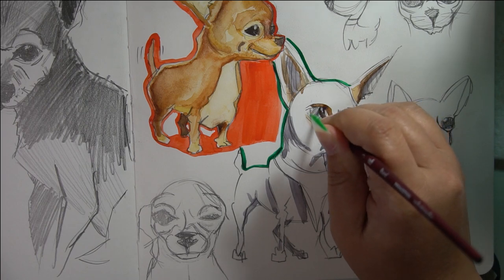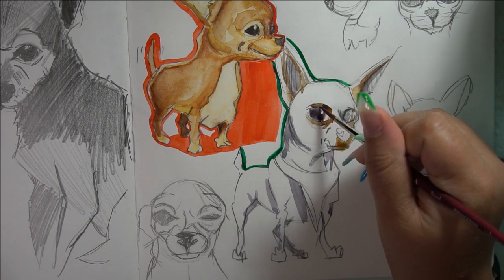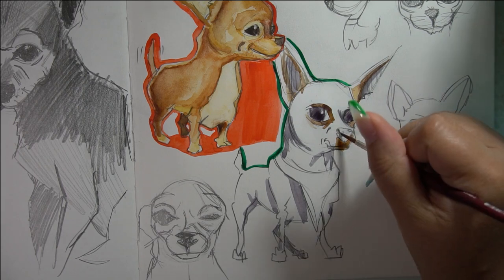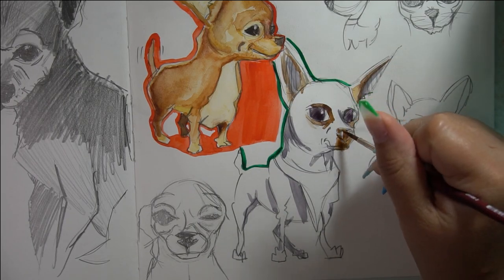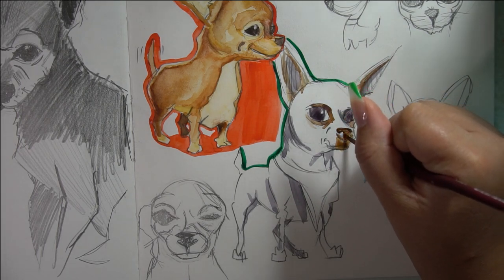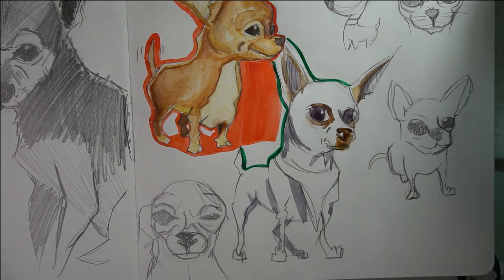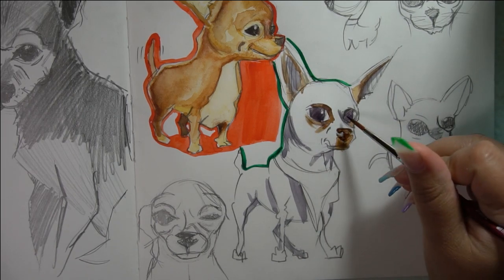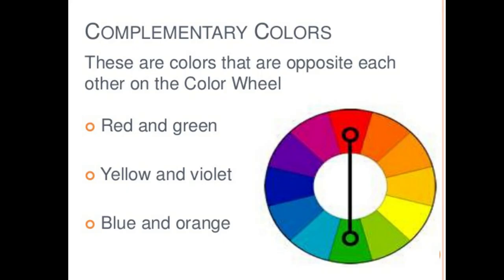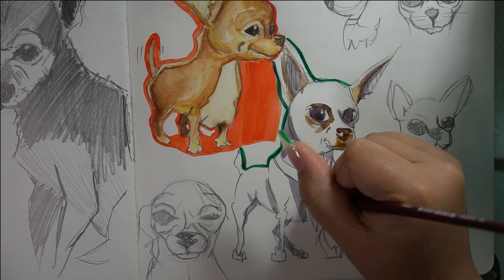The orange one — I feel like the paint's a little busy. It was my first painting of the day and it looks kind of muddy in my opinion. For the green chihuahua, he has just a couple of spots and I used some raw umber and a little yellow ochre on the ears — those are the colors I mainly used. The gray I mixed myself. If you don't have a gray on your palette and you don't have black, just go with complementary colors — like red and green, or yellow and purple. For this one I did yellow and purple and a little bit of blue because I wanted it to be a little more cool-toned, and I'm really happy with that shade.